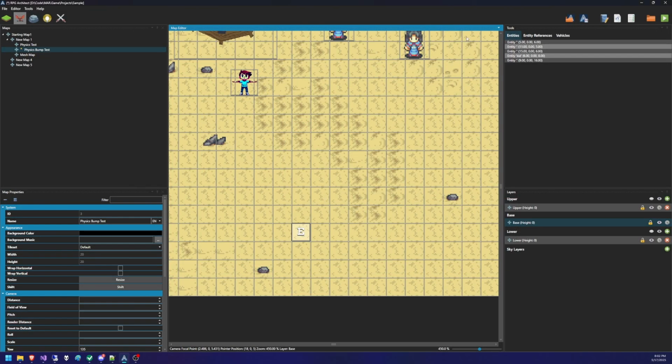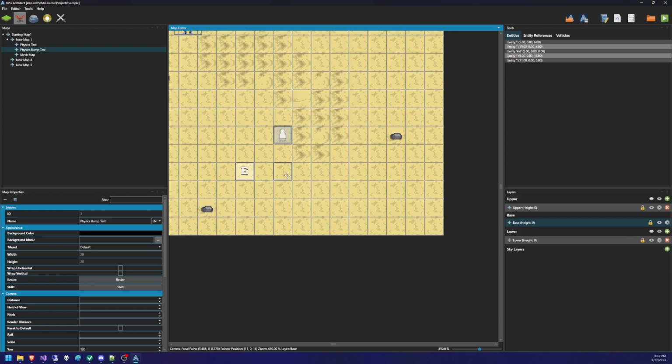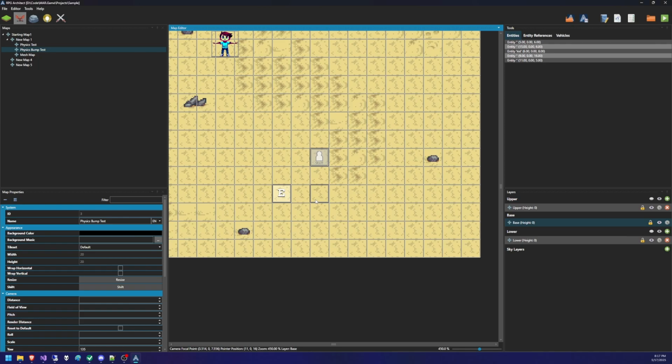Apply and OK. And if I coded this correctly, let's also set my party starting position, we should be good. So let's go and see what happens. And in true RPG Architect fashion, I found like 3 bugs while I was doing this, because clearly I don't eat my own dog food that I write. So I decided to go in and fix a couple things. So good thing this wasn't all one take.